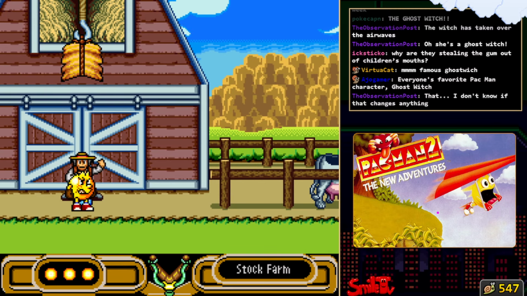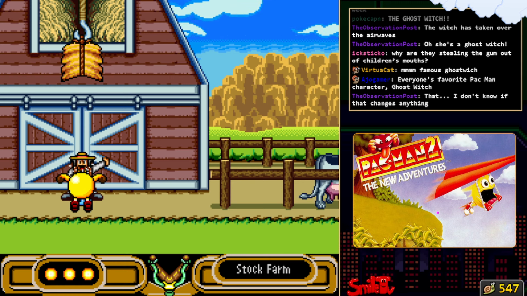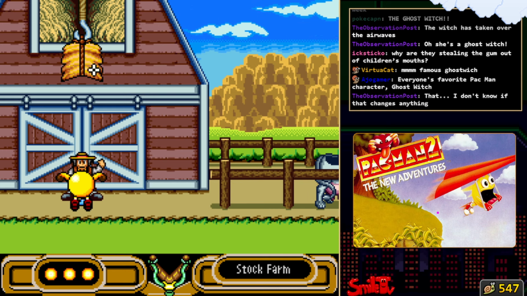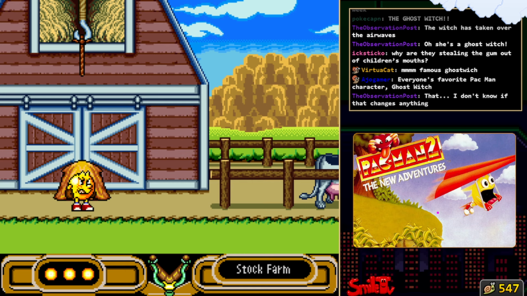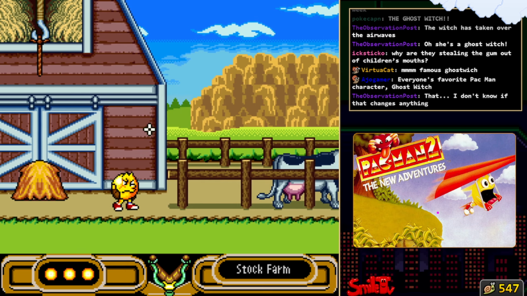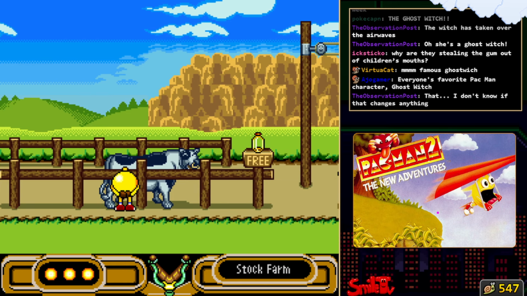You gotta get in the whole... I mean, if you're only gonna play Pac-Man 2 The New Adventures one time, you gotta get the full experience. Don't cheat yourself. This game's a classic. Certified classic of games that you should play one time. I mean, I went to those areas. I just didn't get the goodie.